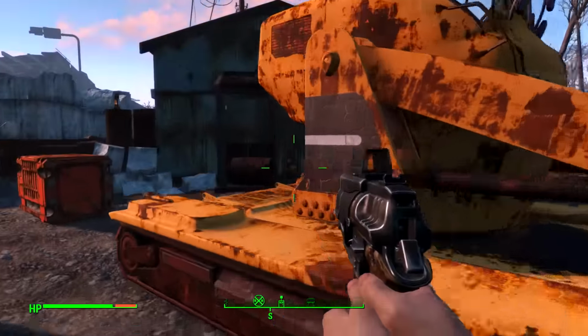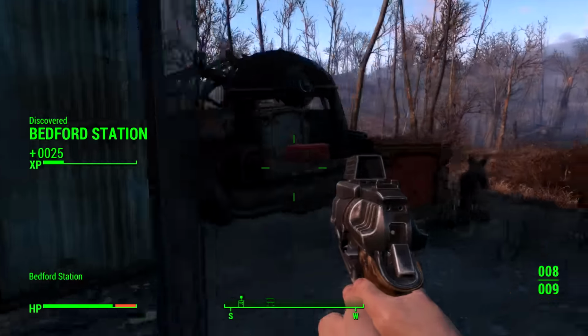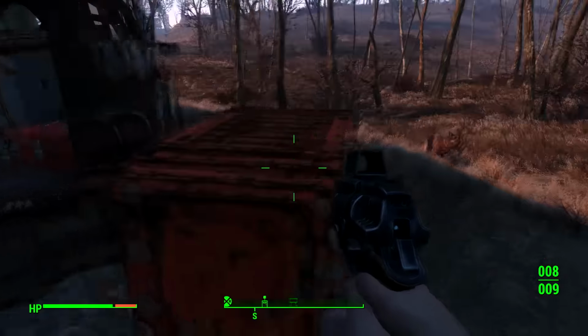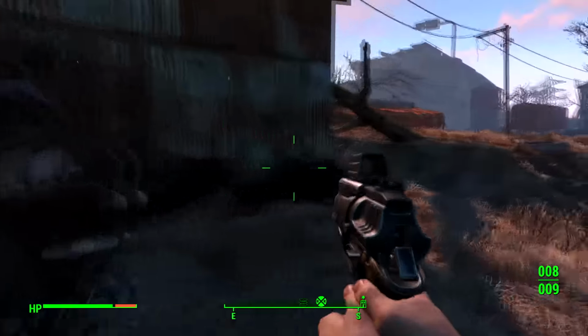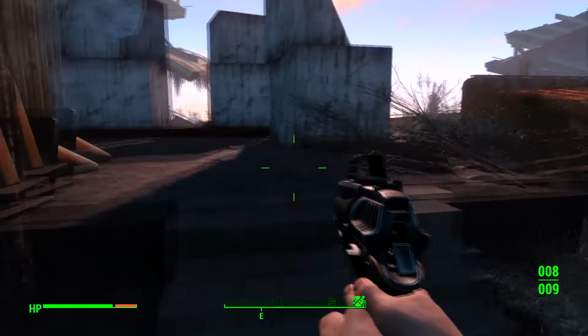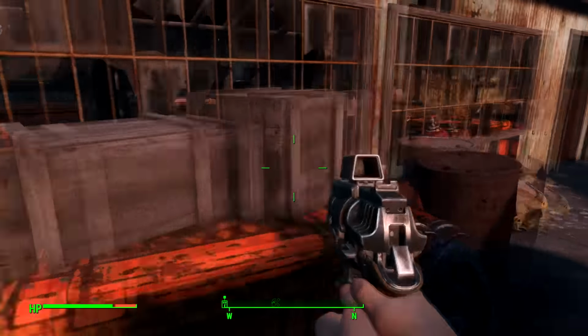Alright, sorry about that. Little break there. Bedford Station. So this looks promising. Wonder Glue, Turpentine, Silver Fork. Loot the fuck out of everything. I found train stations to be very interesting in the past Fallout games.